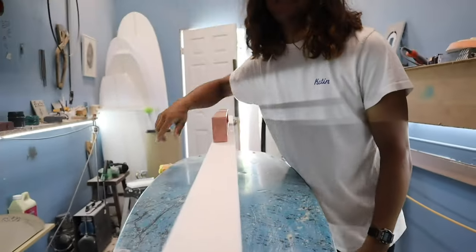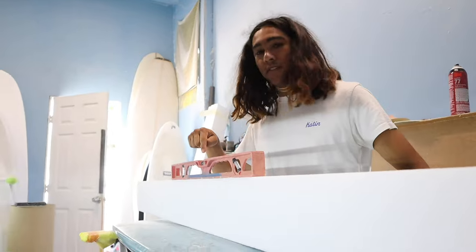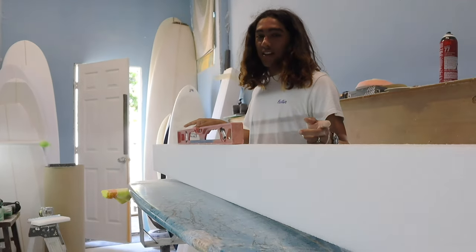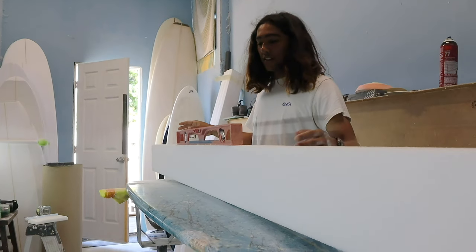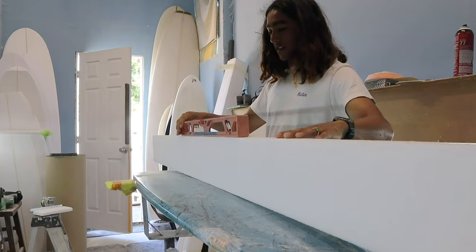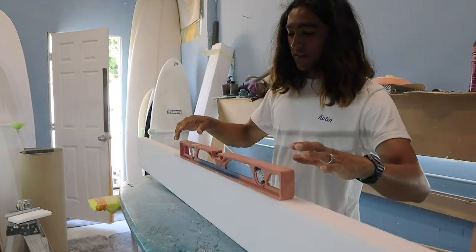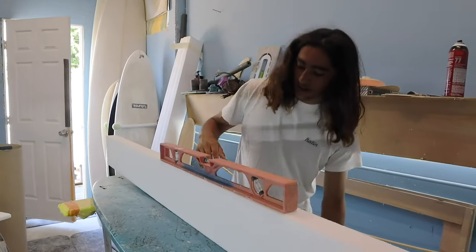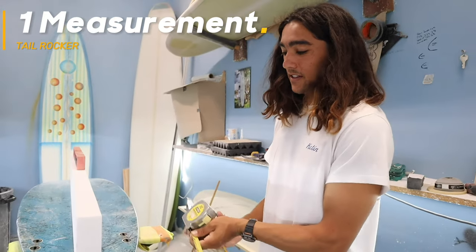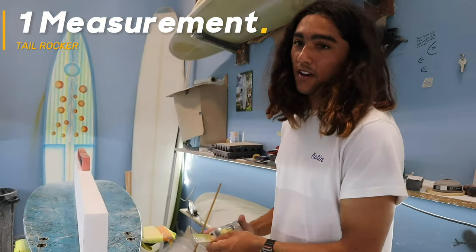It makes it easier. You want to get right in the center and throw your level on top. If your straight edge isn't the entire length of the board, you can move it one way or the other and use your level as a weight to get it right back in the center of the board. The first measurement I'm going to take is the total tail rocker.